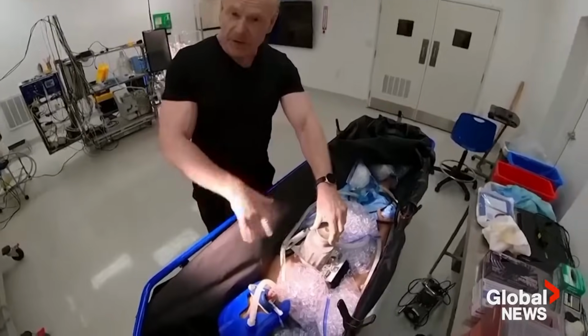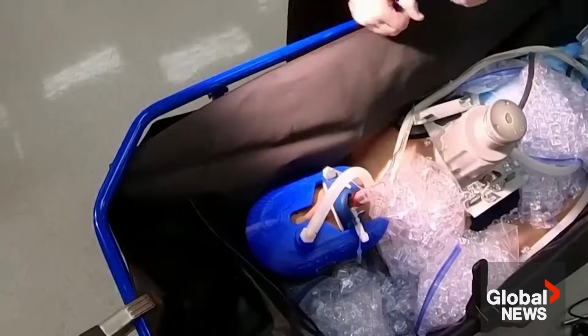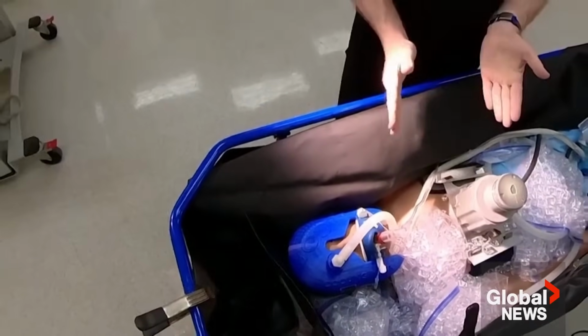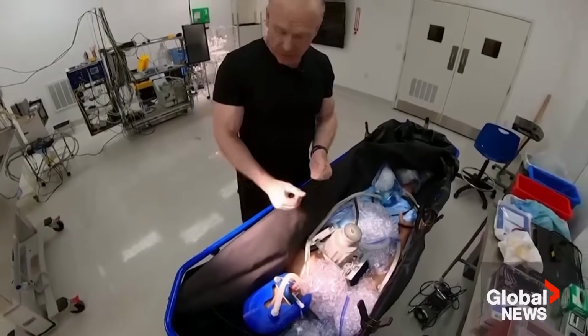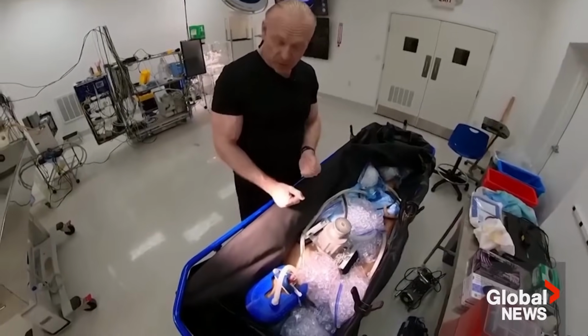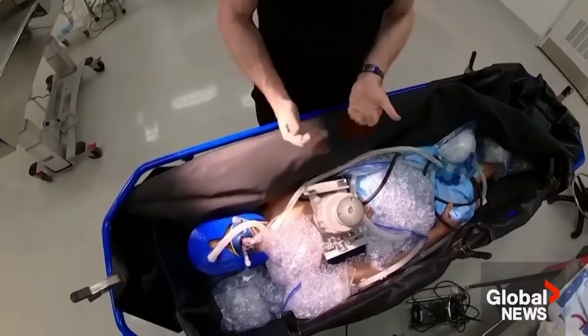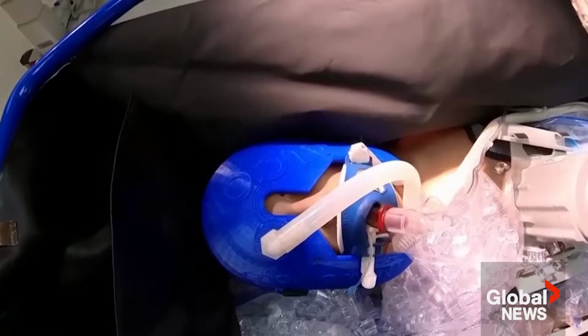First of all, we have to circulate blood around the patient, otherwise the heat won't get moved around, and we want to get heat out of the brain especially, so we have to circulate that around. And also we're going to give a series of medications to protect the cells against damage. So we're going to stop the patient from returning to consciousness, number one. We're going to stop the blood from clotting. We're going to keep the blood pressure up. All these things we have to do to maintain viability, much as you do when you're donating organs.